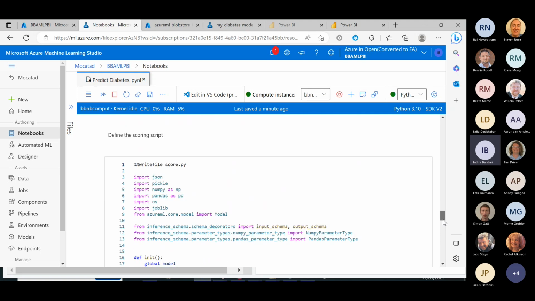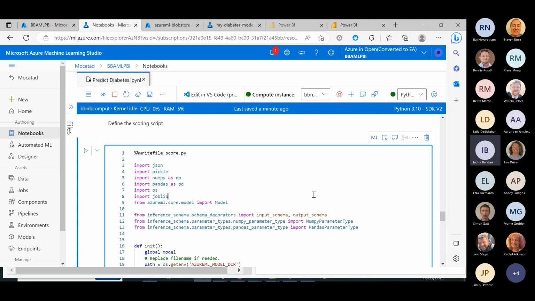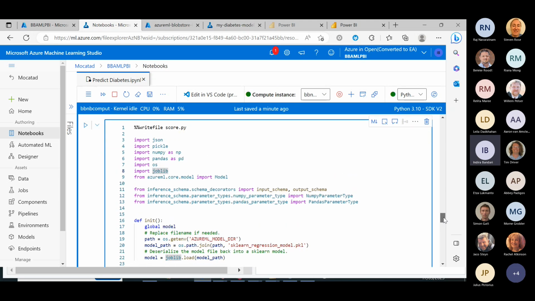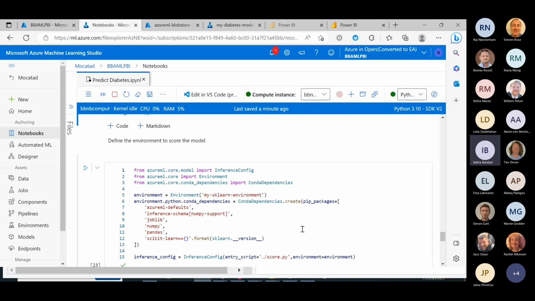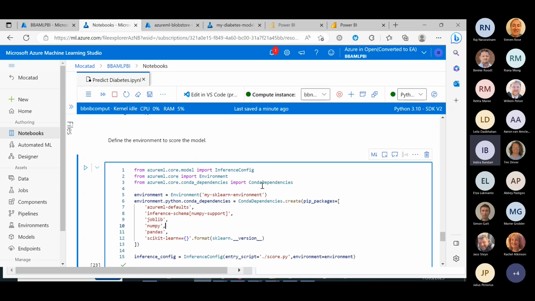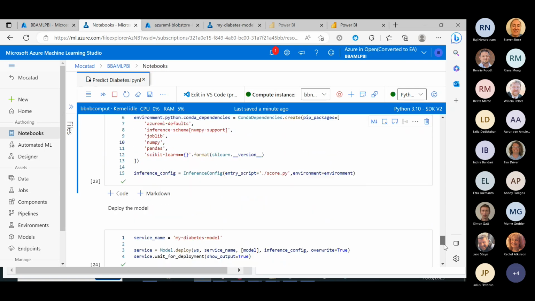Next, after registering the model, we need to score the script. This is the code for scoring the script. We also need to provide an environment to score the model, and this is the code for providing that environment.